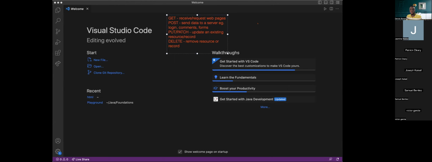And then the last one will be probably, yeah, I think these 4, 5. It could depend. Maybe there could be more. But then, all right, so these are the methods when it comes to web requests, right? So requests on the web are classified with these methods.